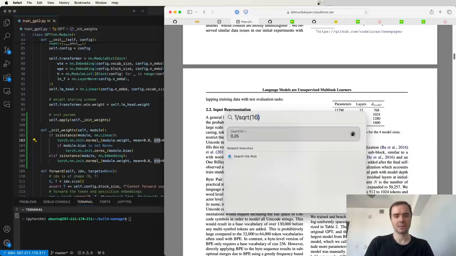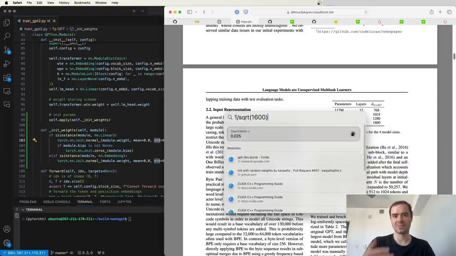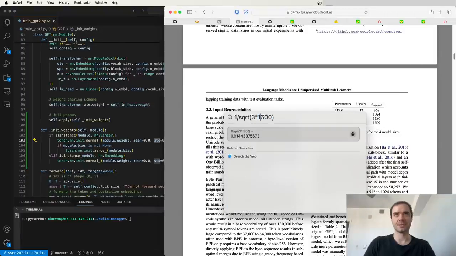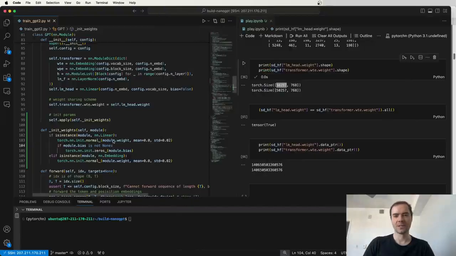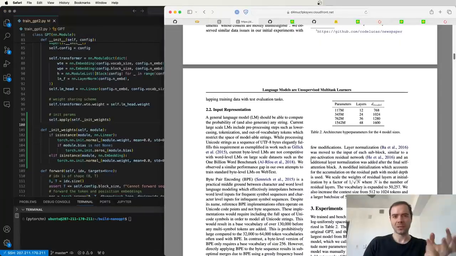If we plug in 1600, we get 0.02. If we plug in 3 times that, it's 0.014, etc. So basically 0.02 is roughly in the vicinity of reasonable values for these initializations anyway. So it's not completely crazy to be hard coding 0.02 here, but you'd typically like something that grows with the model size instead. We will keep this because that is the GPT-2 initialization per their source code. But we are not fully done yet on initialization because there's one more caveat here.